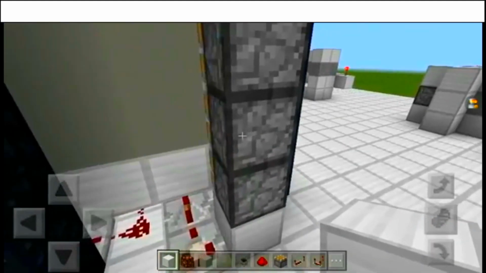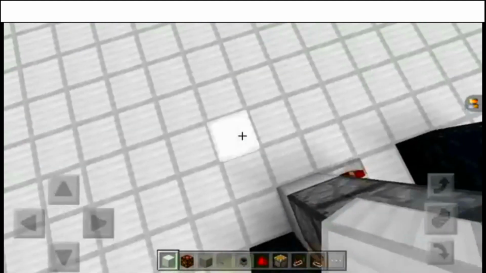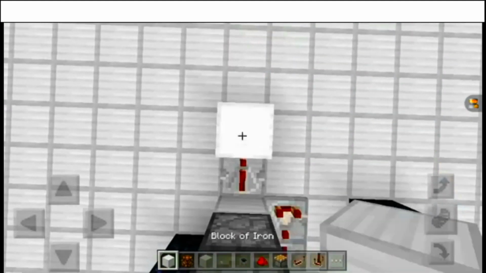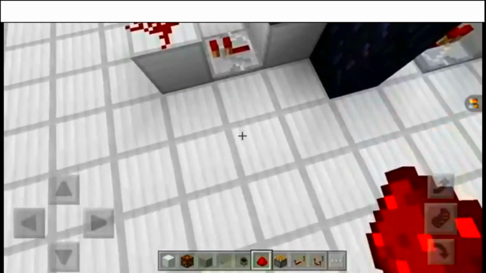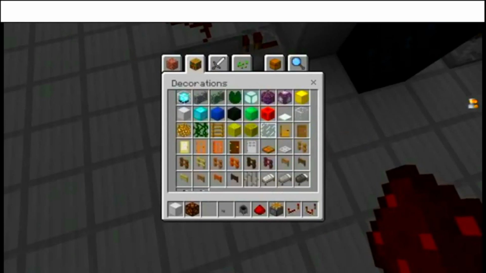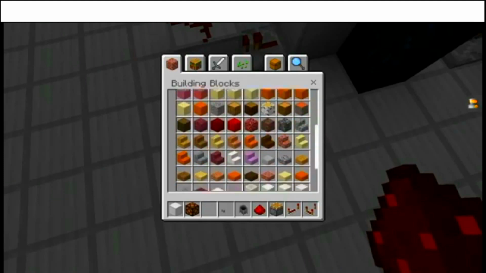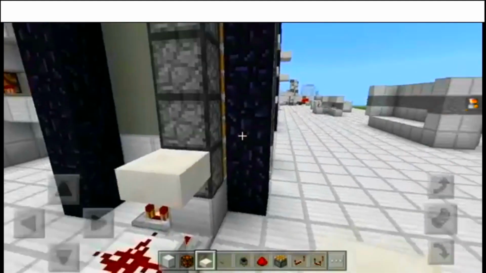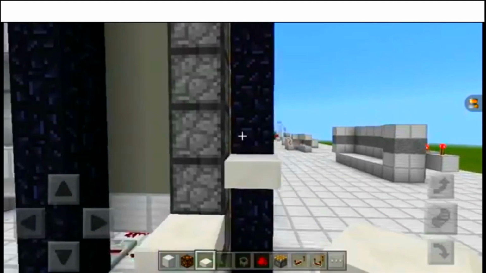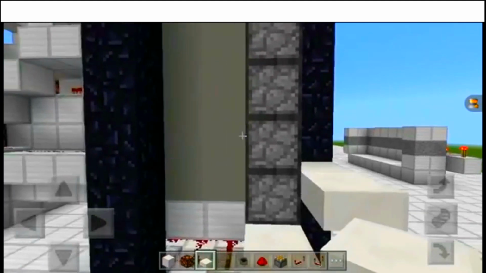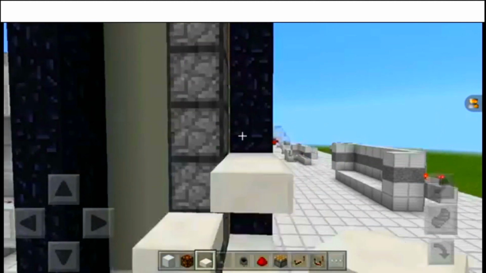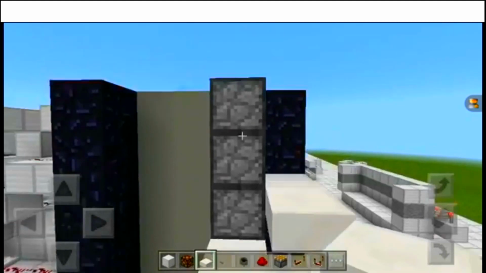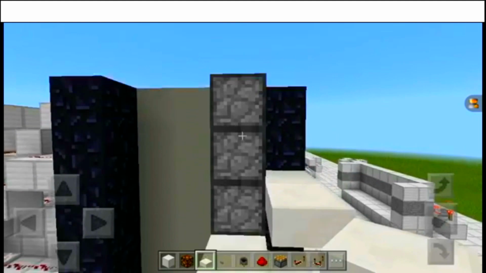So for these three, there's nothing really special. You're just going to place a repeater there, block there, redstone dust on top, and then you're going to get out your handy dandy, where is it, half slab, and place it there, and then 2 back like that, or 2, right, and 2 there, 1 there, and 2 there, and you might know what this trick's from.